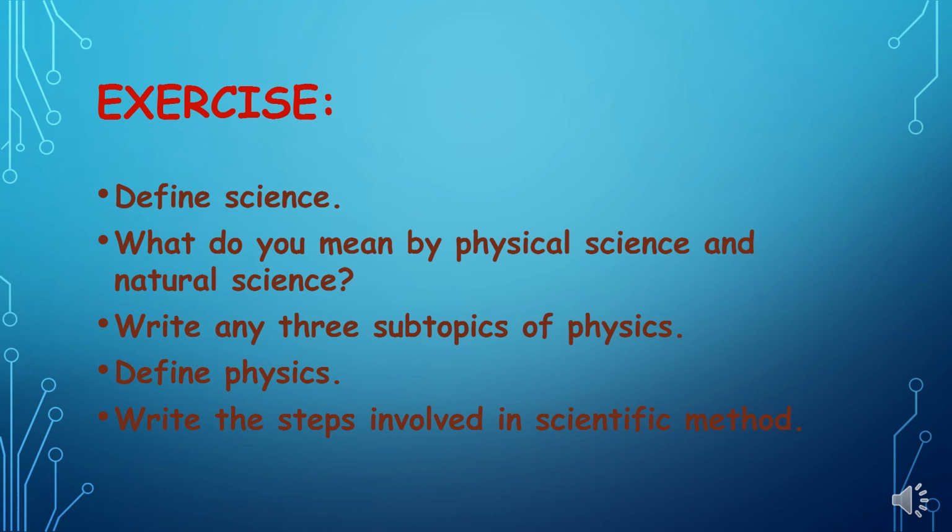Dear students, on the basis of topics discussed in this video, here is a small assignment for you. You are requested to write these exercises in a notebook. First, define science. Second, what do you mean by physical science and natural science? Third, write any 3 subtopics of physics. Fourth, define physics. Fifth, write the steps involved in the scientific method.